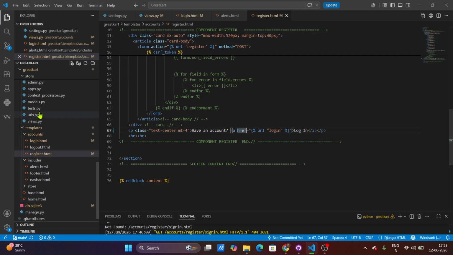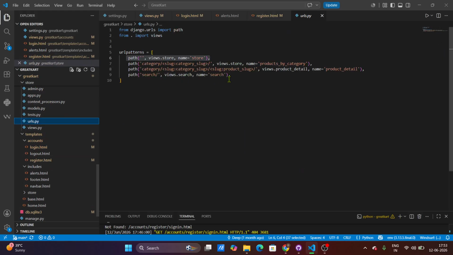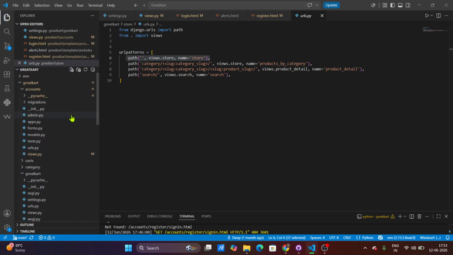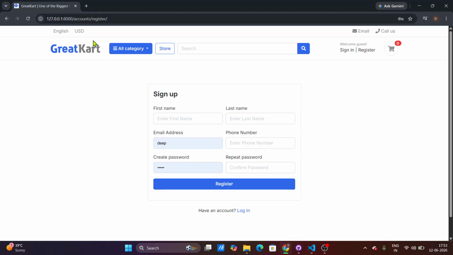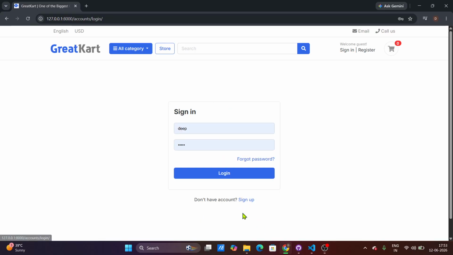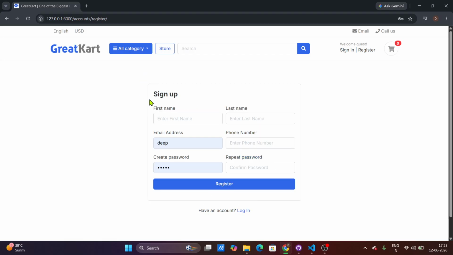Let me see if URLs are correct or not. Where is that URL? Login register. Okay, so now let's refresh this, and let's go to this login, and you can see login page is here and sign up is here.